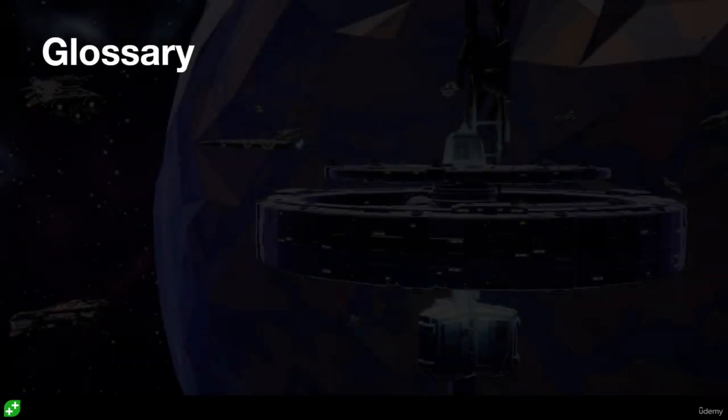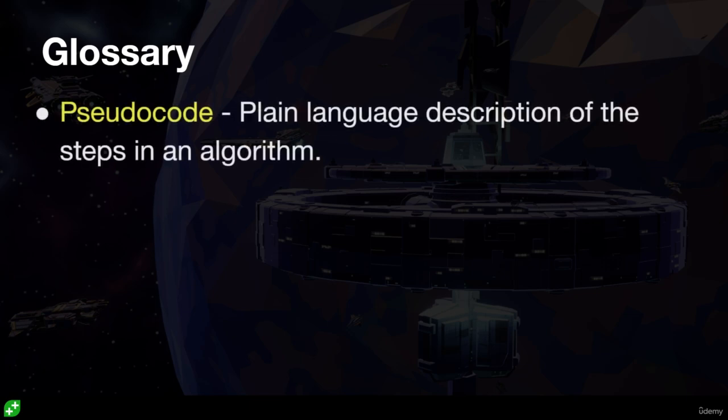So, what is pseudocode? The dictionary definition is a plain language description of the steps that we're going to be using in an algorithm. So I want to write a plain language description of what we're planning to do to make this moving platform go backwards and forwards. Now, to do that, I could write it out on a piece of paper, but I could actually write it into my code without having to worry about making sure it's correct C++. And that is the whole point of pseudocode.